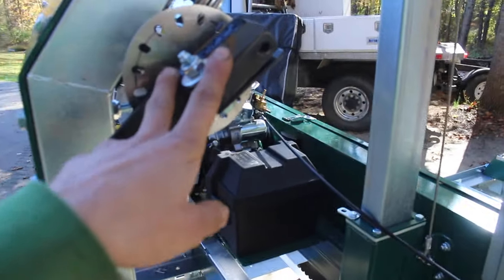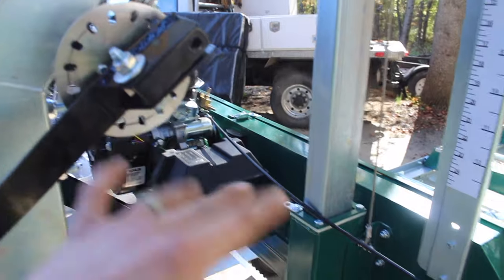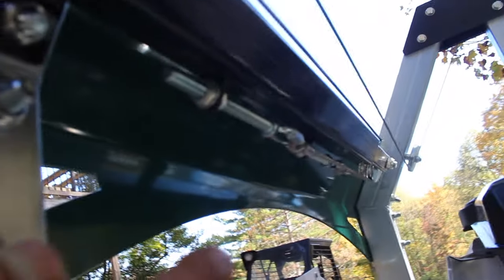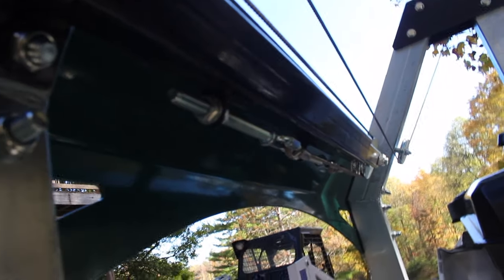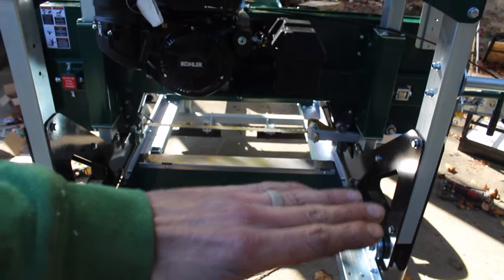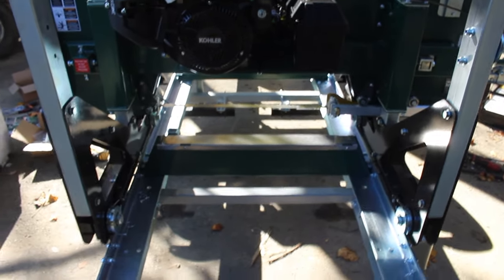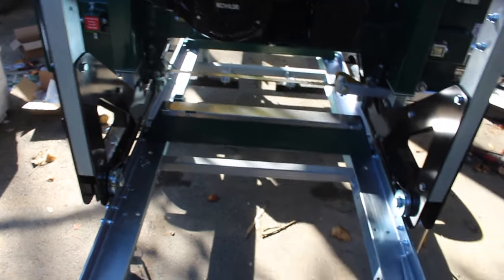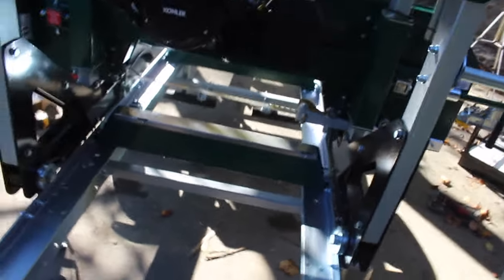I'm going to have to tweak the lift mechanism because it's lifting more on one side. So I think, if you look underneath here, you can adjust the tension per side so it lifts evenly. And then I gotta read the book, but I think there's a way to set your saw planer. So I gotta get that blade flat with the deck. So like they're both on the same plane, so when it cuts, it's parallel.